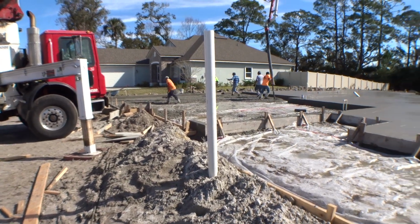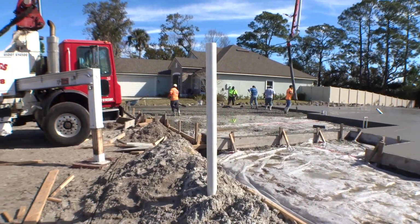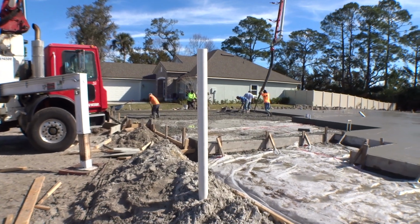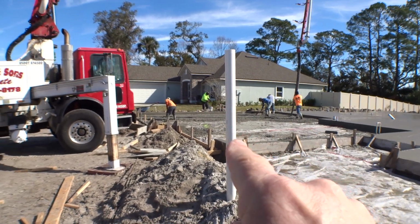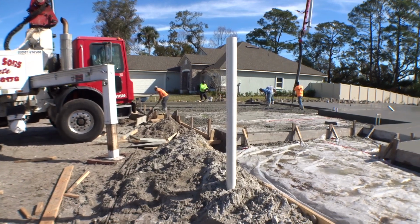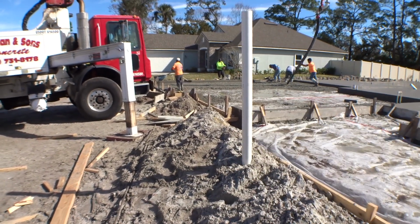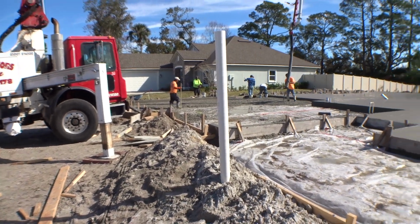But you have to have a way of cleaning out in case something gets stuck in the sewer line. You have a way of cleaning it out, you have a way of putting a camera down there, a scope, what have you. That's what this PVC pipe is for. That'll be down in the landscaping, cut off even with the ground with a cap on it. So that's a plumbing clean out, okay?